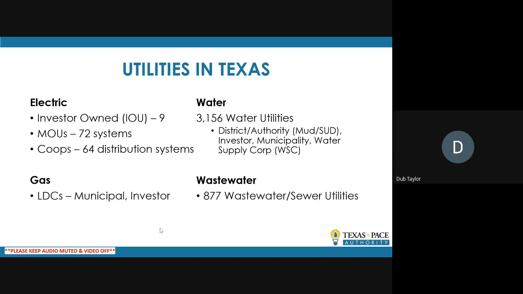The investor-owned utilities, and these are the companies that operate the wires, the meter, that generally own and operate the meter that's on the side of your building. There are 9 of those, and they have a very big service footprint. The majority of the electric accounts in the state of Texas are served by investor-owned utilities. So even though there are not that many of them, they have very large service territories. And under state law, their job is only to provide the electricity and the metering services.